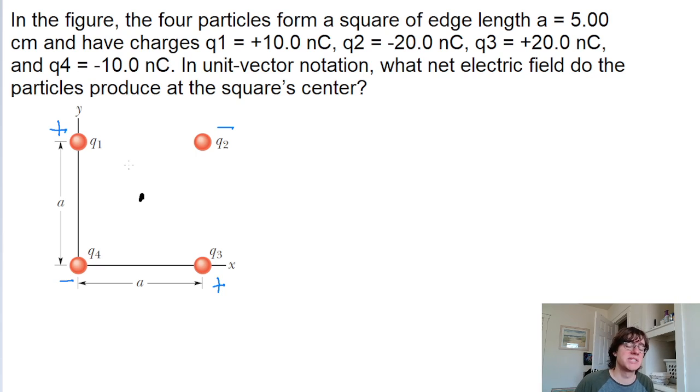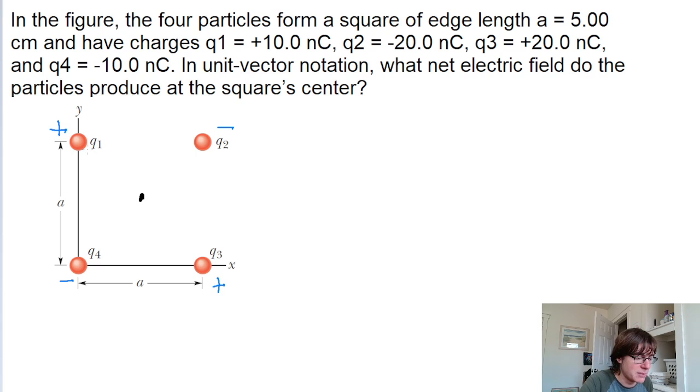One thing that'll help us out a lot with this problem is understanding the concept of symmetry and how some electric forces can cancel each other out if they're pointing in opposite directions. For example, let's take a look at charges Q1 and Q3. Remember that electric field lines point away from positive charges and towards negative charges. So the field from Q1 will be pointing away from the particle because it's positively charged.